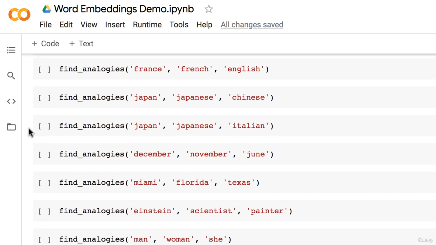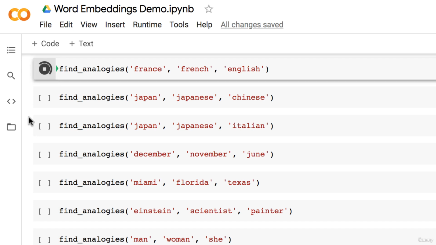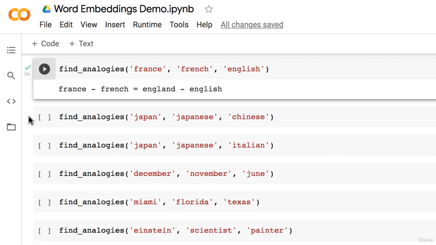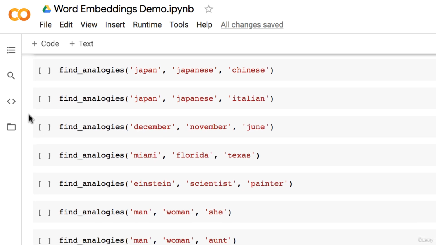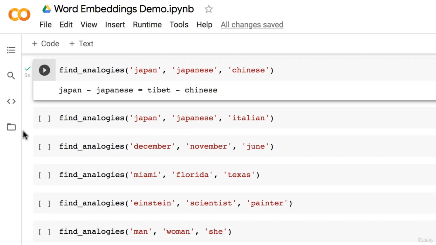Now let's try France is to French as what is to English. As expected, we get England. The next step is to try the same kind of analogy, but with different countries. Okay, so this time we get a strange result. We should expect to get China, but instead we get Tibet.